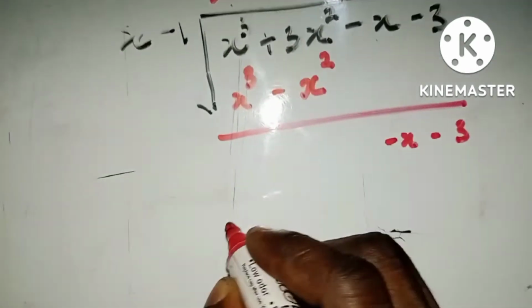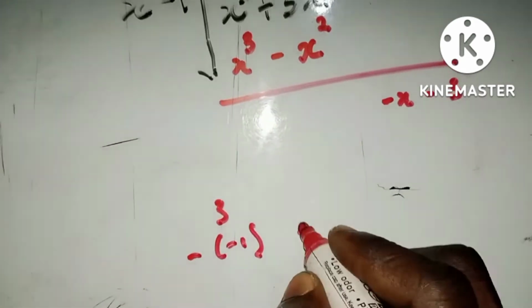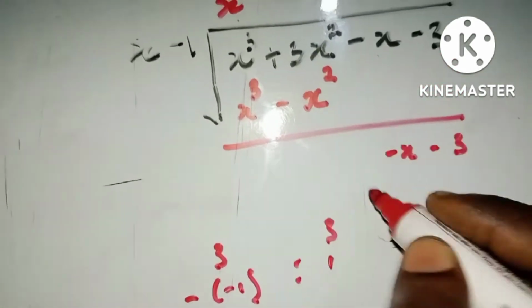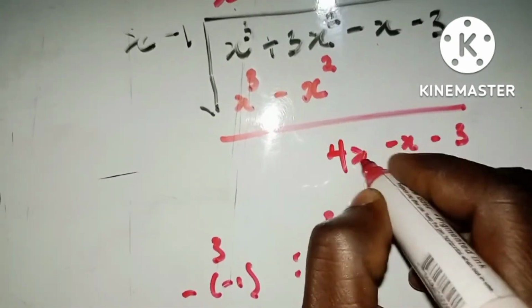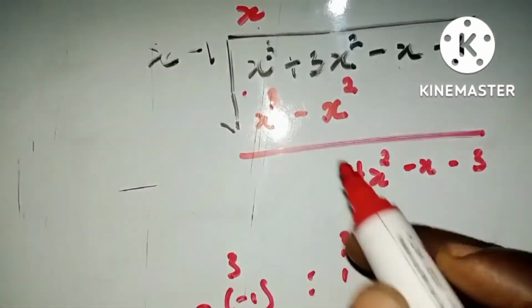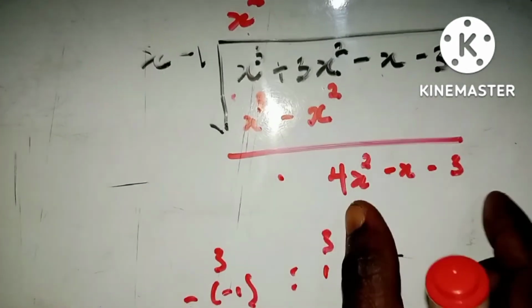So we are subtracting, meaning that you have 3 minus 1. Is that okay? That should be equal to 3 plus 1, so that here should be 4x squared, right? This x exponent 3 minus x exponent 3, the answer is equal to 0. Is that okay? So you proceed from what, this next step.